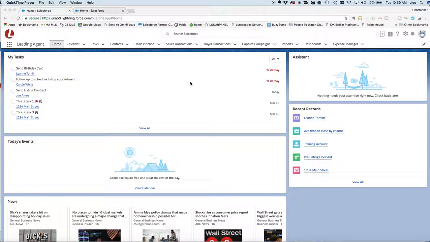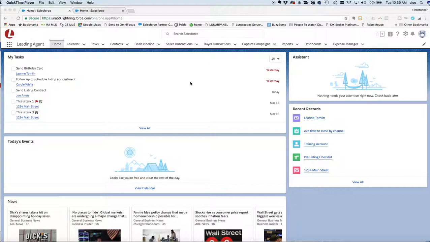So one of the most important features of the Leading Agent CRM that you're going to want to learn and be comfortable with is how to separate your data when you're looking for something. For instance, you've got all kinds of contacts with all different types of contact types. But what if you want to just access, say, one list of your past clients? Or what if you want to send an email out to only people that you've met at open houses?